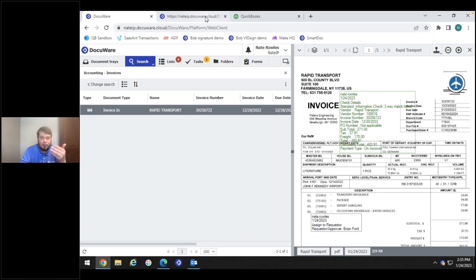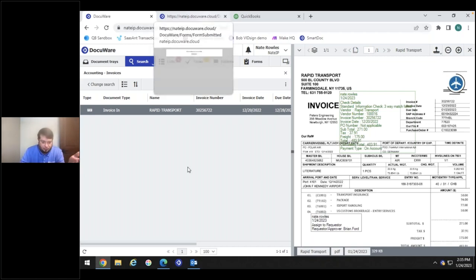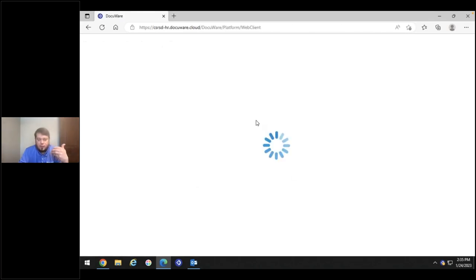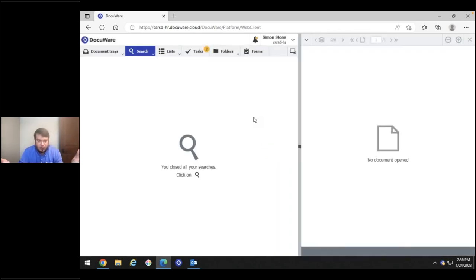One is on security and access rights. For that, we're going to actually look at an HR example, and we're going to start at the highest level possible with Mr. Simon Stone, who is the director of my HR department. So if we log in as Simon, and this example, by the way, is entirely based around searching. There are extensive access rights controls in DocuWare, not just for searching, storing new documents, editing information about documents, whether you're able to download things out of the system, everything has a control point.